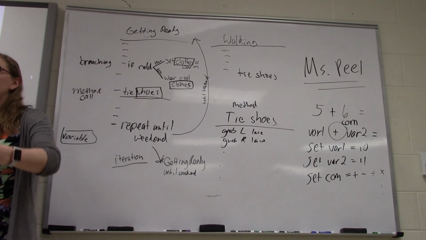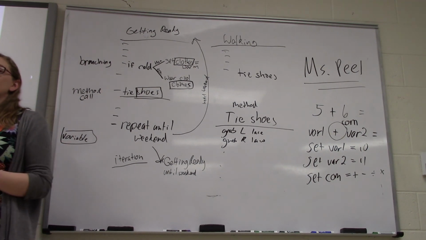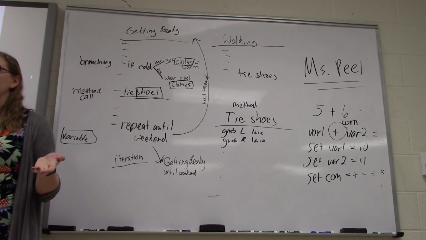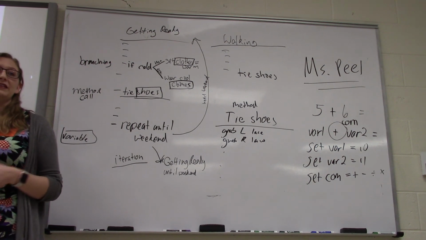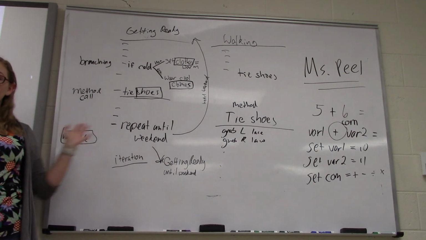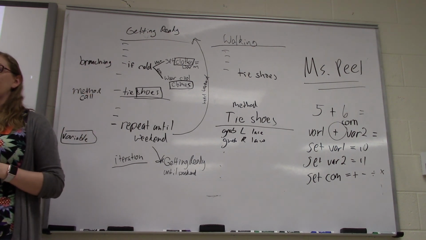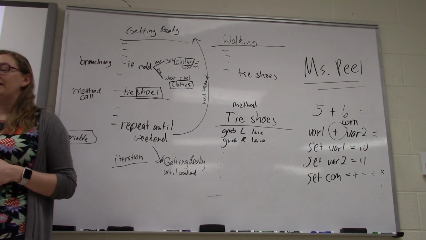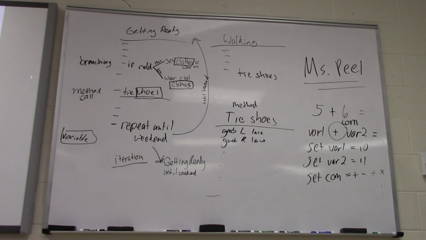Then we're going to take this farther throughout the rest of the unit, and you're going to start making algorithms for how antibiotic resistance occurs and how maybe natural selection occurs too. So then we're going to get into applying it to the biology. Any questions? All right, we'll get started with creating your algorithms.